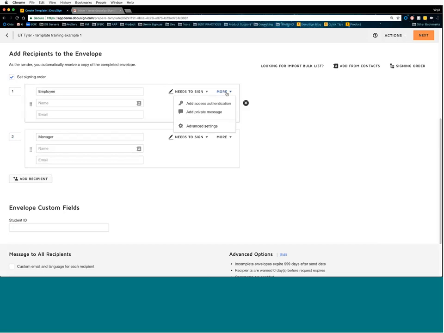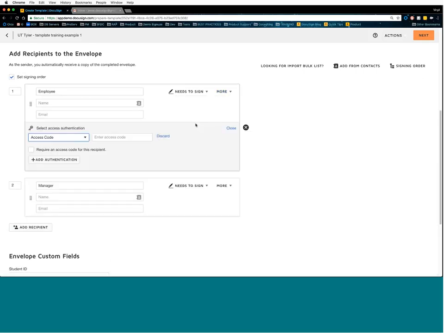All right, so now looking at this, under the More dropdown, we get to decide also, do we want to add authentication? Now I know you saw this in 101, but however, I wanted to show you that you can set this up in advance in your template. Because again, the whole point of the template is that maybe we don't want senders needing to know how to configure authentication, or maybe we want to build our template in such a way where we don't want the senders changing any of the settings in how we build the template.